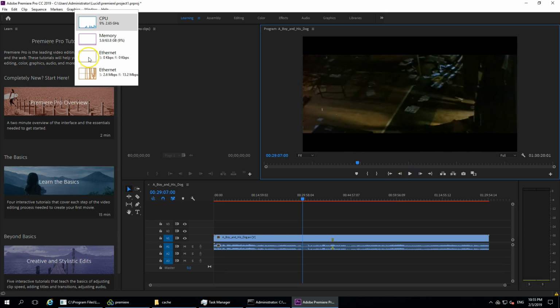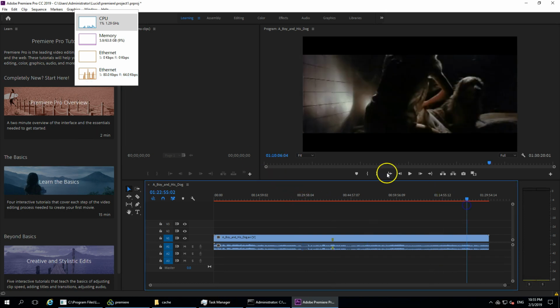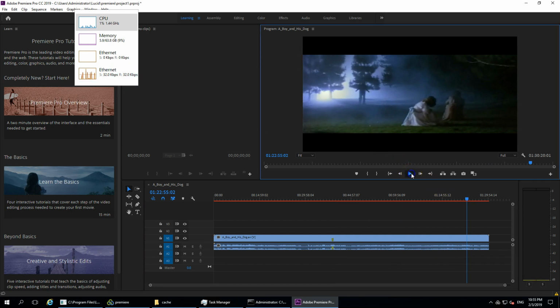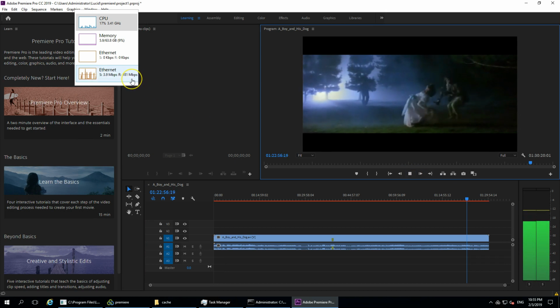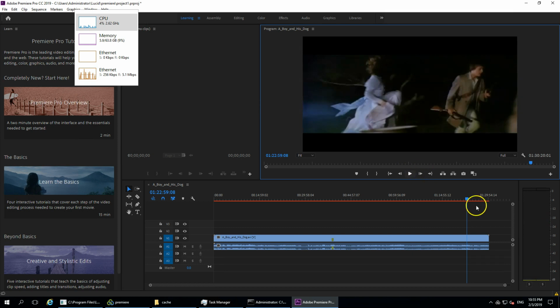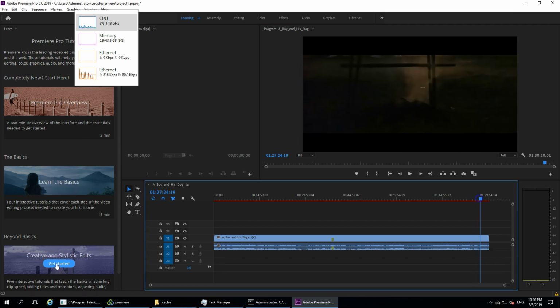When I stop, you'll see that we settle back down to kilobits per second. So I can traverse the whole file, only bringing down what we need when we need it, every time we stop, and then when we play, we're back up to Mbps. Now note that I cleared the cache, so at the end of this exercise we'll be able to see how much data has been streamed into our cache.